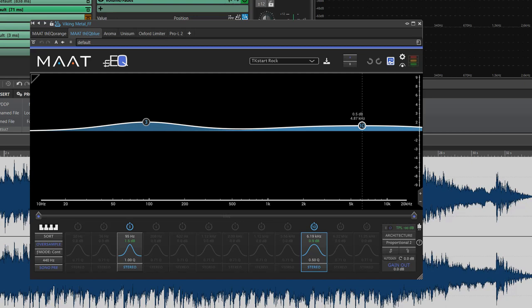And now let's have a listen to this track again with this subtractive and additive EQs on.